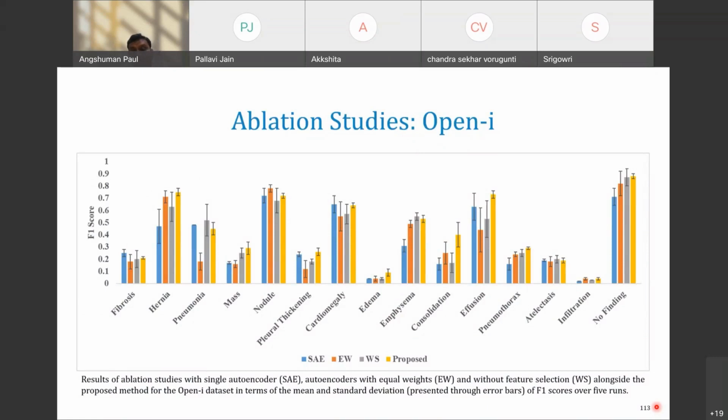But one point has to be remembered in the context of all of these methods: we have shown the results on the OpenEye dataset, in some cases training using the NIH dataset, and shown the results on the OpenEye dataset. For example, here we have not used any training data from the OpenEye dataset. We have trained using only the NIH dataset and tested on the OpenEye dataset as it is. So the results here also show the generalizability of the proposed method across datasets from different sources.